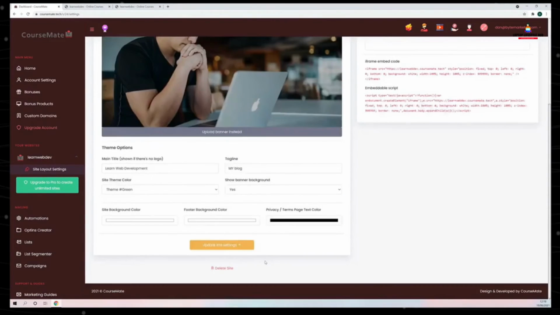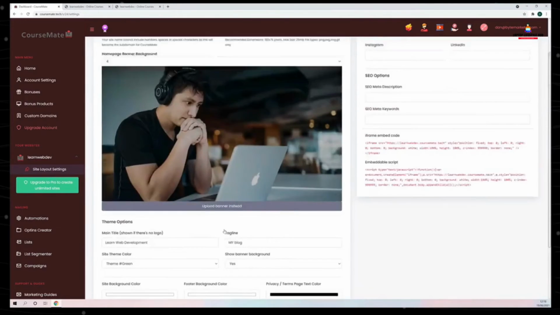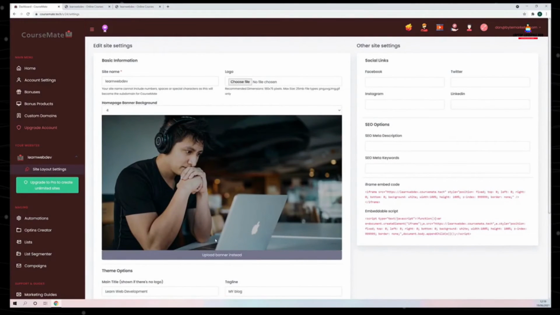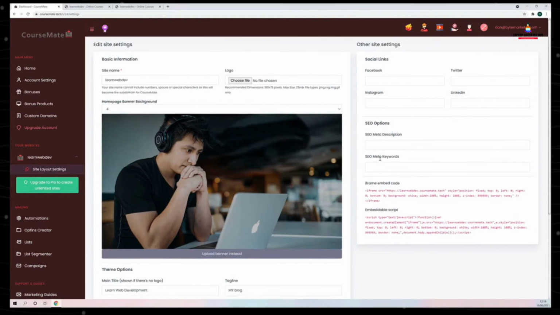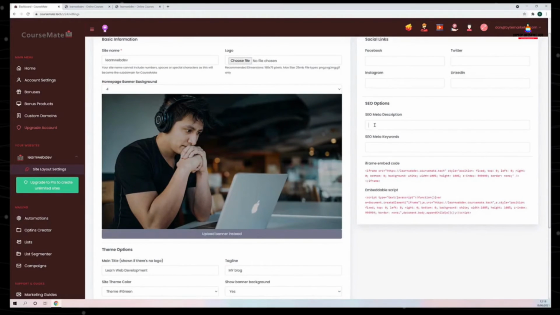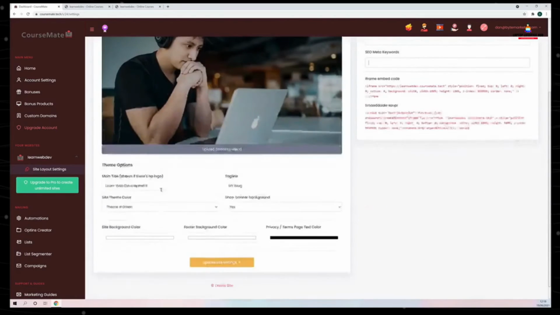So really we provide a huge amount of different options for having your site look exactly how you want it. I'd also mention here that if you want to, you can integrate a Facebook fan page, Twitter, Instagram, LinkedIn profile for your site, and we also have our different descriptions and keywords for Google that you can add in here if you wish. So we've got a bunch of different design options that, like I say, the site looks great right out of the box, but if you want to, you do have a bunch of different options.